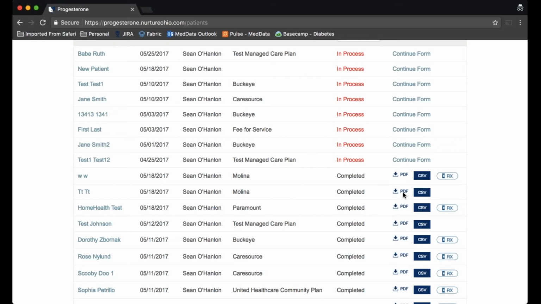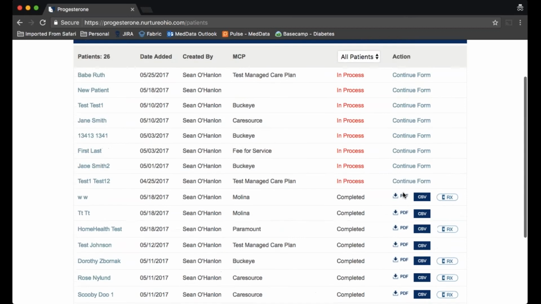The first option is the PDF. Basically, you just download a PDF of the form, whether it's something you want to save to the health record or you need to print out or whatever it is. We just had that available. The CSV is an Excel spreadsheet type format that you can export all the different fields of the form into. And then the last is the prescription button. You can see it's not present on all of them. So if you choose not to use the form for a prescription, or if the individual in the form isn't eligible for or a candidate for progesterone, they will not have a prescription button associated with their form.